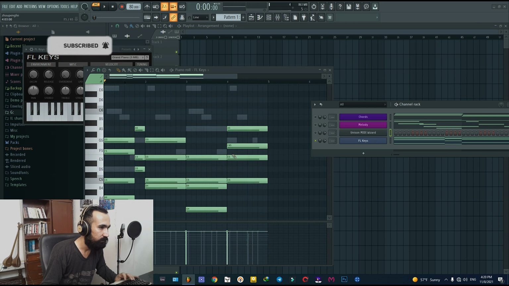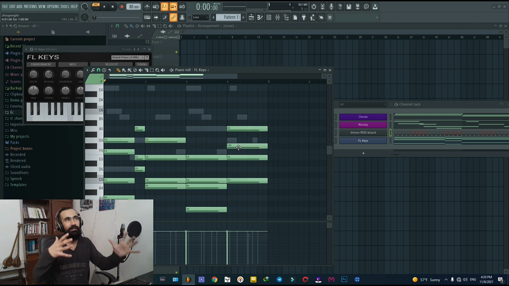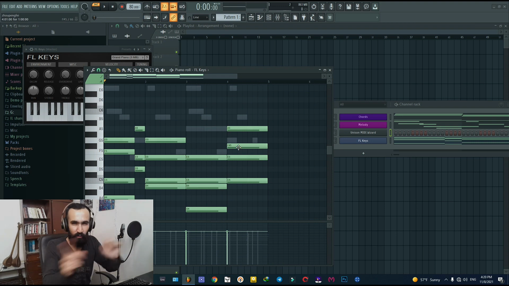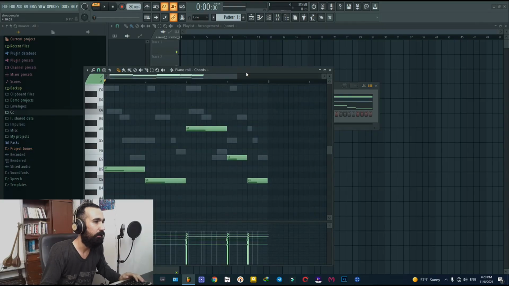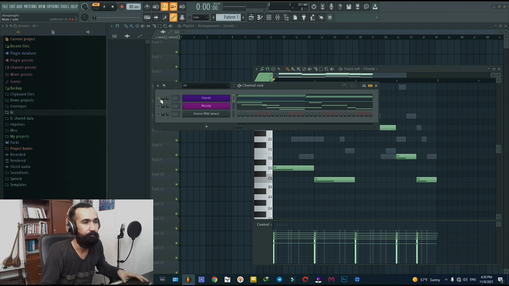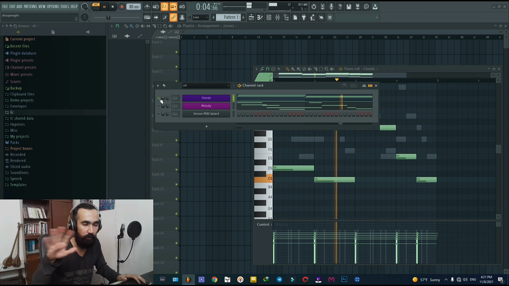If you notice, there are some notes in the black rows, because lo-fi music and chord progressions are more jazzy, and sometimes we borrow some chords from other scales, and that's because of that. So don't worry. Okay, guys, so this is your bonus tip. Nice. This was my chord progression, so let's listen again. Really chill, it's amazing.